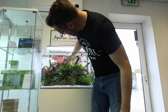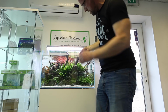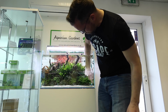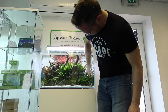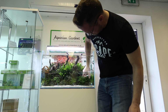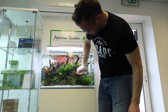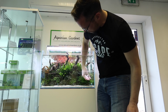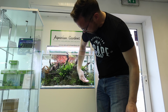Okay, I'll just leave that. There's a little bit of hygrophila there which looks okay, so I'll leave that in there. Moss is doing really well. I'm tempted to trim some of it back actually. It's Christmas moss, which tends not to attach too well, so I'm a little bit loath to do much to it just in case it floats away. I think it looks okay for now. I'm just giving it a bit of a squeeze. That's going to release any trapped debris.